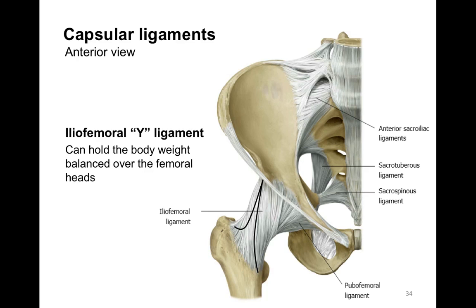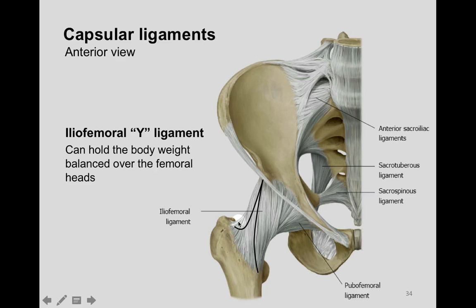So this is an anterior view of the hip joint, and we're going to use this as our starting point for the 3 capsular ligaments of the hip. The primary being the iliofemoral or Y ligament. The iliofemoral ligament is illustrated here with a common attachment, or the stem of the letter Y, at the anterior inferior iliac spine, fanning out along the intertrochanteric line. This is the iliofemoral ligament. It's also known as the Y ligament because it resembles an upside down Y.